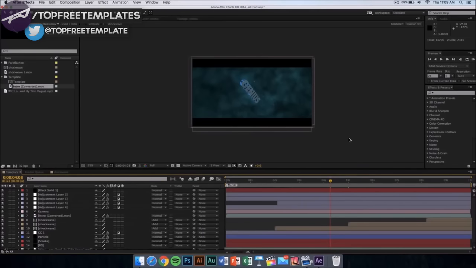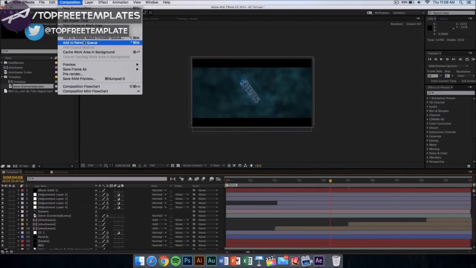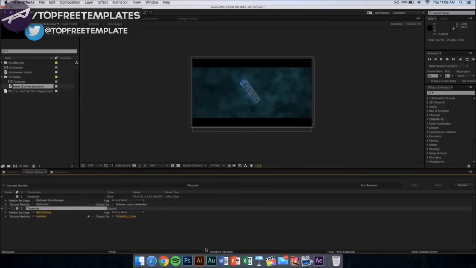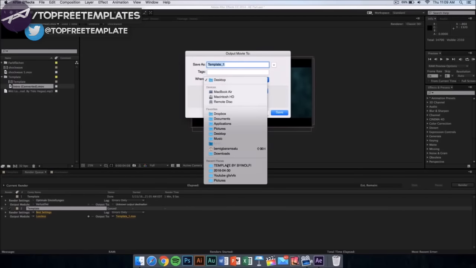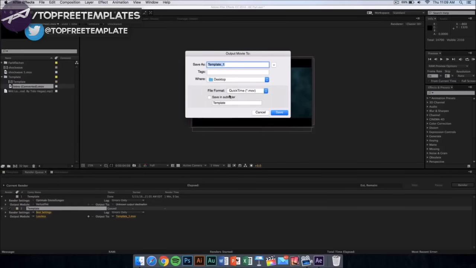So guys, once you have loaded your footage in After Effects, now there's one more thing to do, and that is to export or render your video, and that's really easy. All you have to do is go to your composition, and from there click on add to render queue, and once you click here, this kind of window should appear, and make sure that it is on best settings and lossless, and then you want to click where it says output, and then you can save it on your desktop, documents, applications, anywhere you want it to be, and the file format is going to be a movie, QuickTime movie, so don't worry, you can upload it to YouTube or edit it in other editing software.